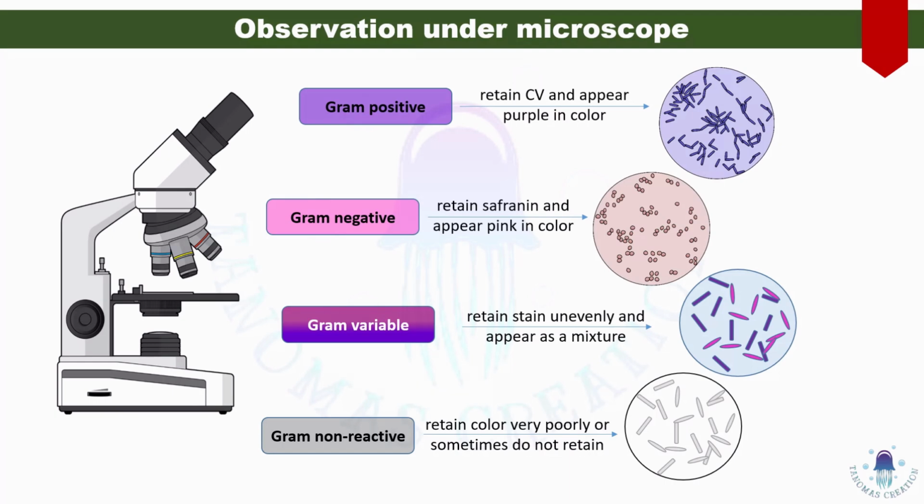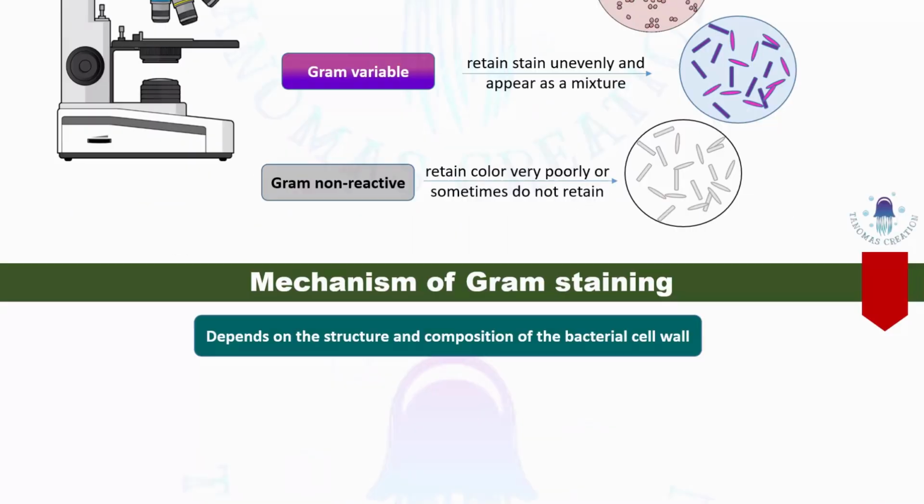So there's a theory behind the gram non-reactivity, that is, cultures that are too old, that is more than 48 hours of culture, if we stain them, they will give this gram non-reactivity. So therefore it is recommended that we use 12 hours culture to 24 hours cultures maximum for this staining procedure.